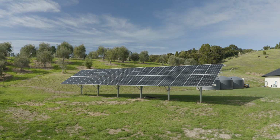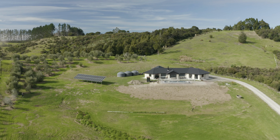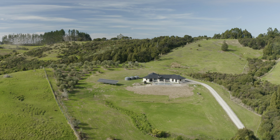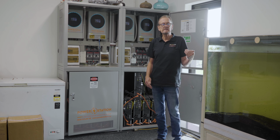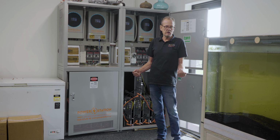It's connected to the solar array in the paddock, which is shown, and that's a 32 panel array that powers all of these panels. That's a 12 kilowatt solar array. The capacity of this system could go up to 4 times that solar. So that's a quarter of the solar panels that the system could be attached to if we wanted to.